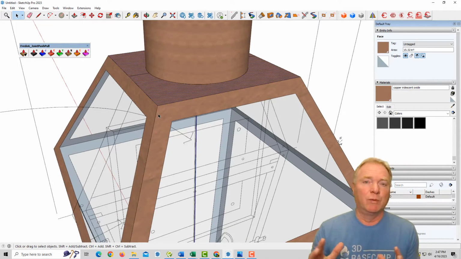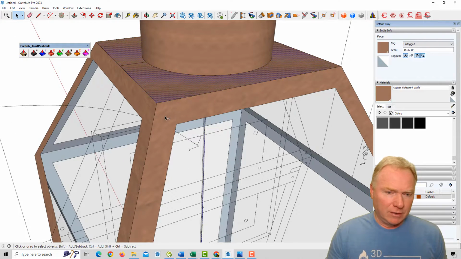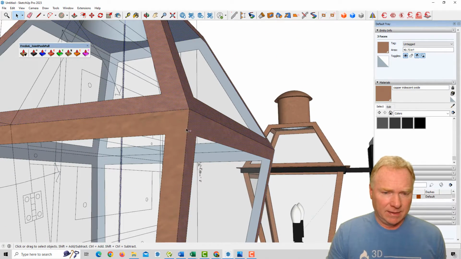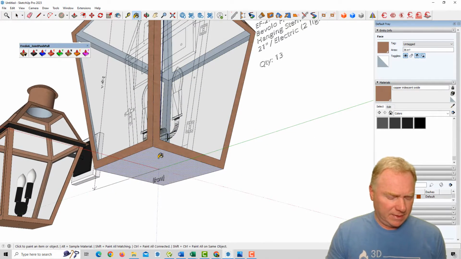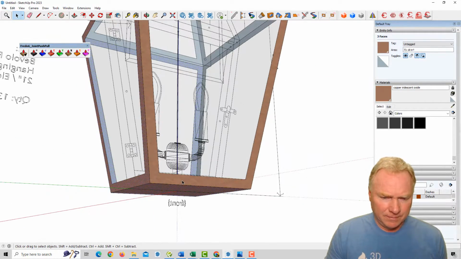And you can't push pull multiple faces in SketchUp, but you can using this extension. So I'm going to hold down Control and select all these other faces, including the bottom face. Actually, that didn't get copper. Let's select that one. Holding down Control, selecting each of these faces.